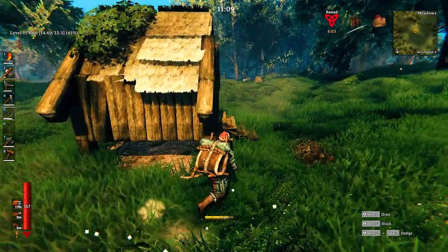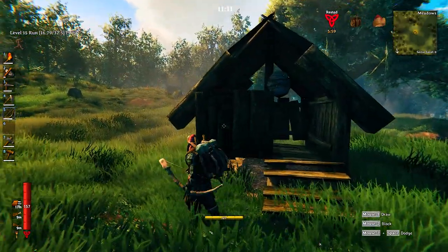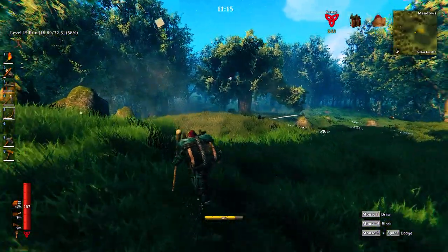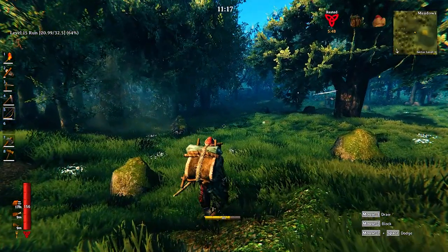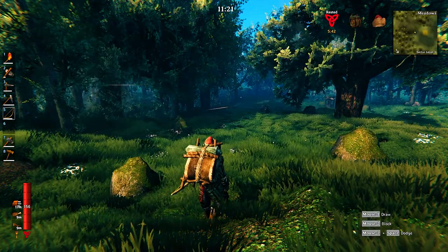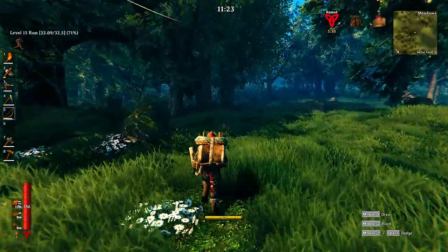I got it. Look at this place. Oh, beehive in there. Oh, beehive. Get me some honey. Those bears are not going to be far from my house. So those bears spawn like right in here. I believe right over there. Two gigantic bears.